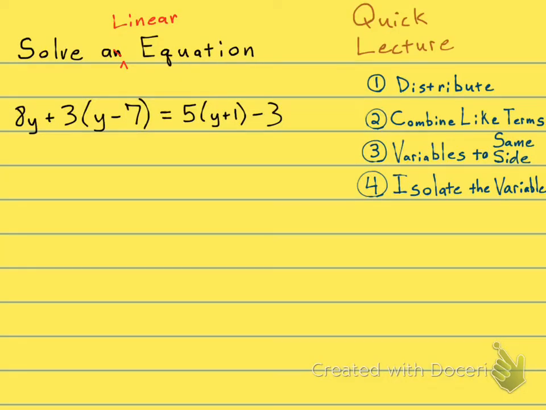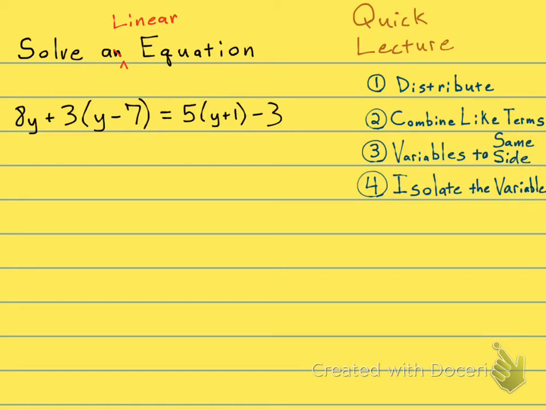Okay, let's solve a linear equation. This is a linear equation, and when you graph a linear equation, it makes a line. And I know that this is linear because I don't see any squares. All of my variables are to the power of 1, so it's a linear equation. The first step, solving a linear equation, is to distribute. And I picked this problem because I think it has all 4 steps.